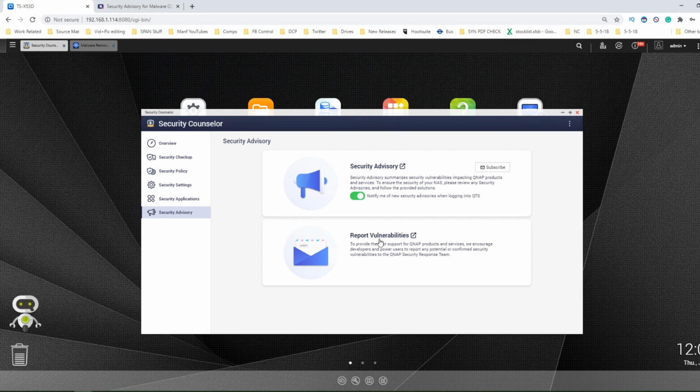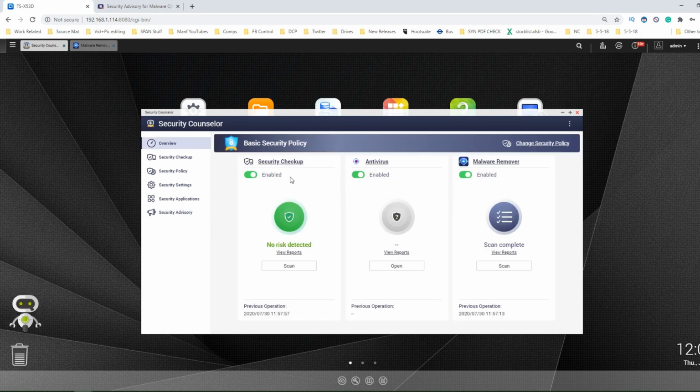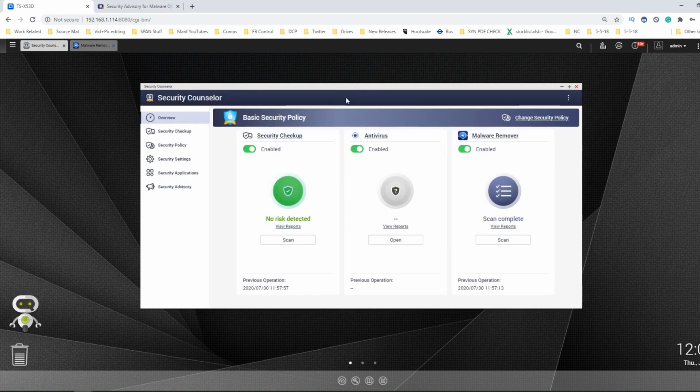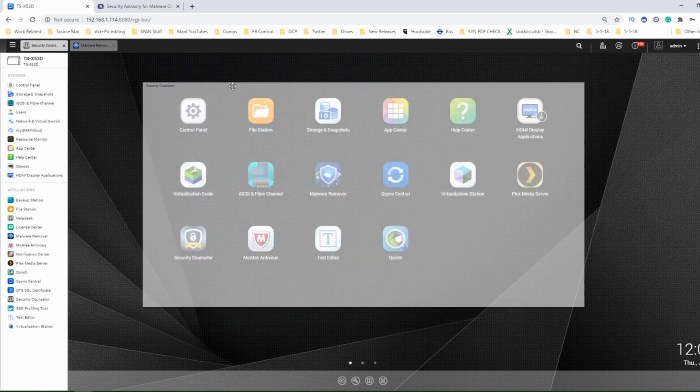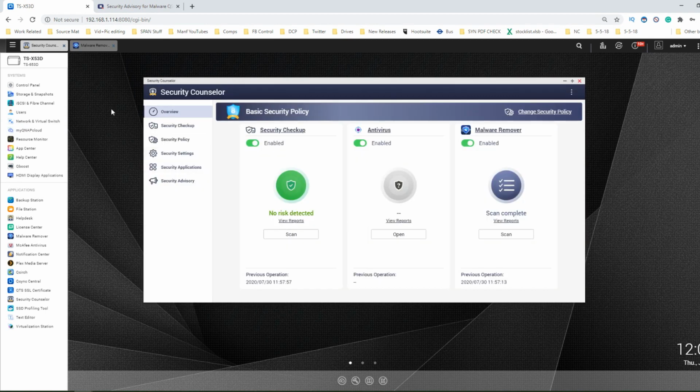Me personally, I would allow it to report these vulnerabilities if ever any are found, because it does help keep the platform squeaky clean, and comes back to what I was saying earlier about any NAS brand, and indeed any technology brand that has anything to do with the internet or the cloud, only ever being one step ahead of hackers. So again, make sure you update your firmware regularly. Make sure your password, if you do think you have been affected by this ransomware, make sure you change your password.